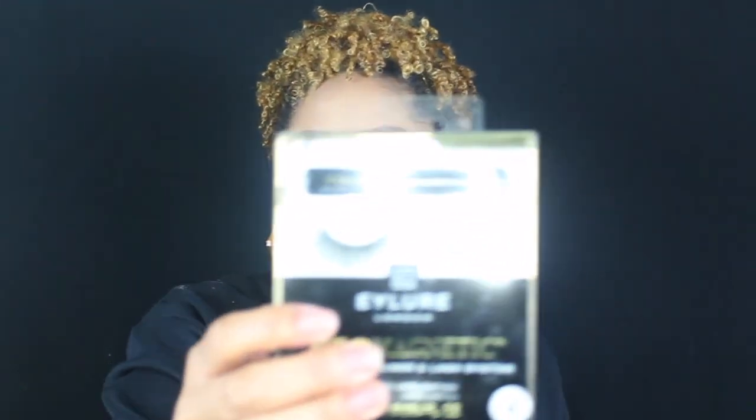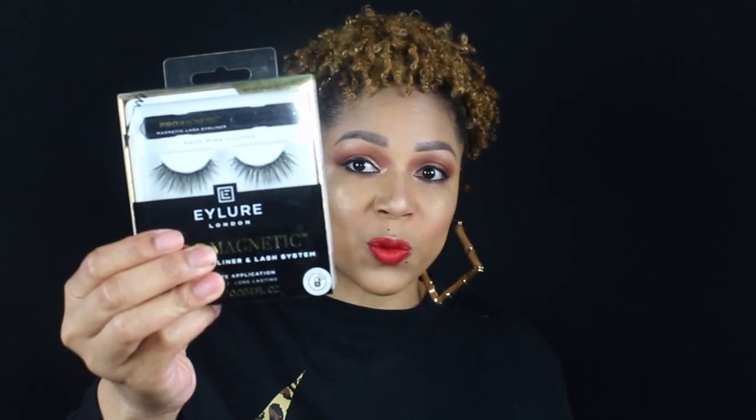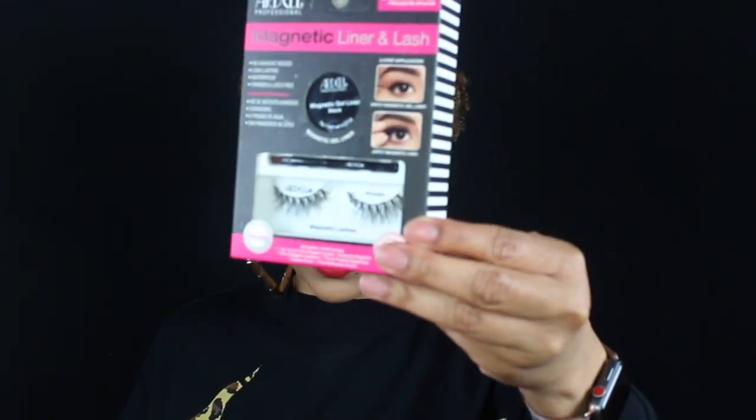What style is this with them? This is the Faux Mink. These are real big and voluminous. So these Eylures are the Faux Mink collection, which are way more popping. This is more of a popping lash. This one is a wispy. You know, it's the basic wispy. It gives you a good oomph.